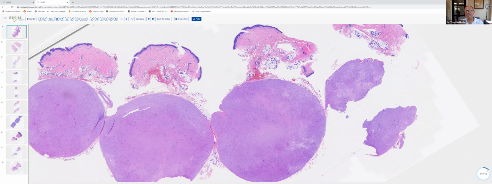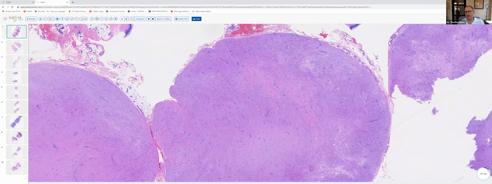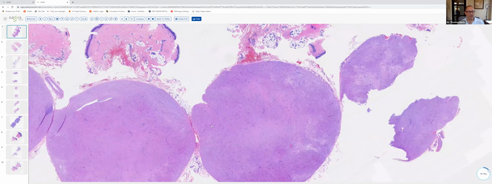So first case, angioleiomyoma, we can confirm it with a smooth muscle actin stain. Interestingly enough, desmin, which we also use for a variety of smooth muscle neoplasms, does not stain vascular smooth muscle well. And so a lot of times you get very patchy, if any, stain with desmin in the setting of an angioleiomyoma.